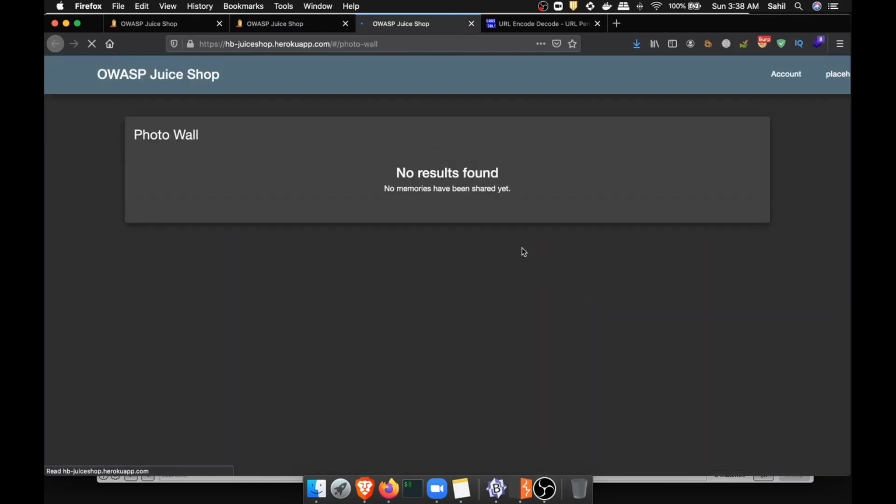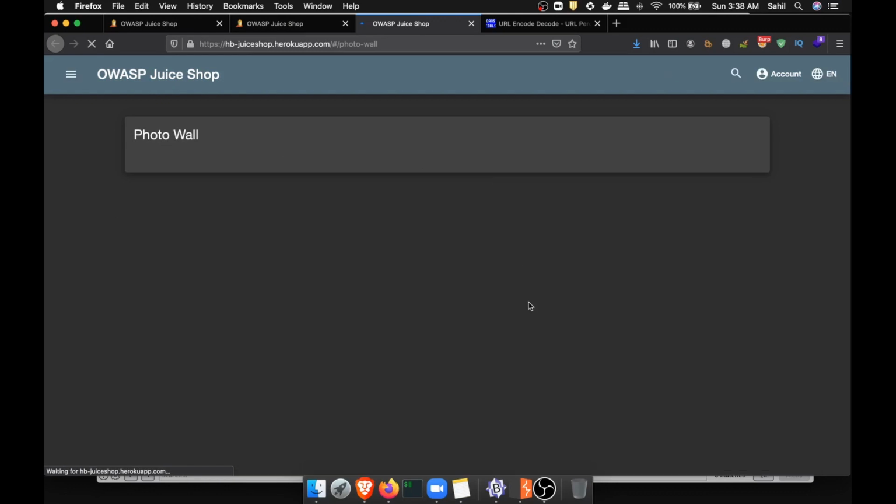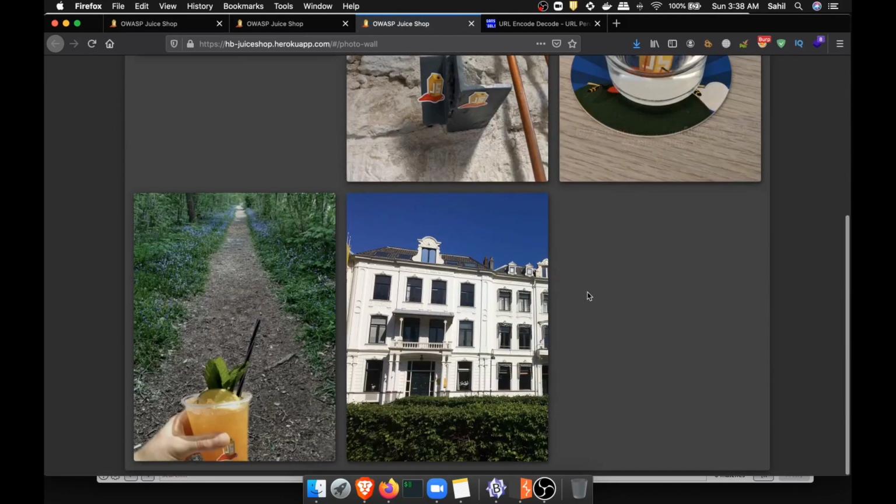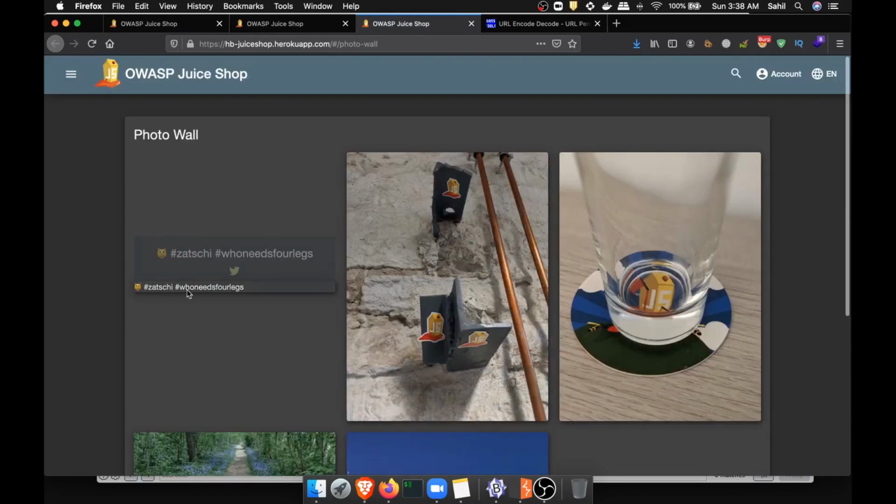So let's go to the photo wall and see where the cat is. We have to find the cat. No result. Okay, it's still loading. So where is the cat? There is no cat, but there is one cat sign. So I'm not sure what we are missing here.